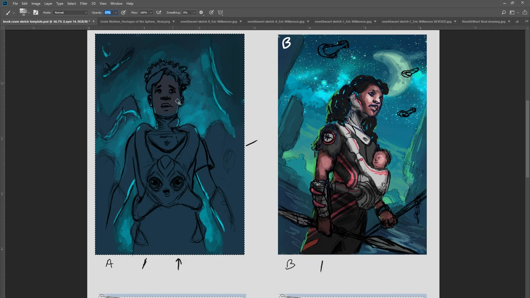Because I want the focus in this composition to really be on... I forgot to draw the sleeve, the other sleeve on that guy's arm. I want the focus on this to be the alien. So how do we do that? We have underlighting coming from the background, which illuminates and sets the overall mood, the tone for this entire thing. I'm playing with a blue-green color, which gives off a feeling of like an eerie, magical, or maybe more ethereal vibe to it. It's not a happy color in this particular context, right?